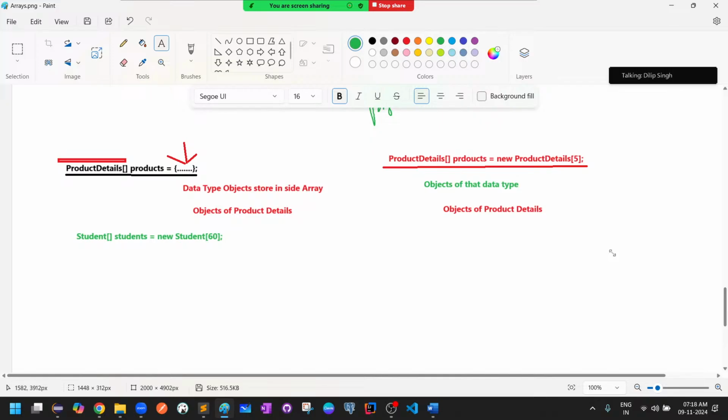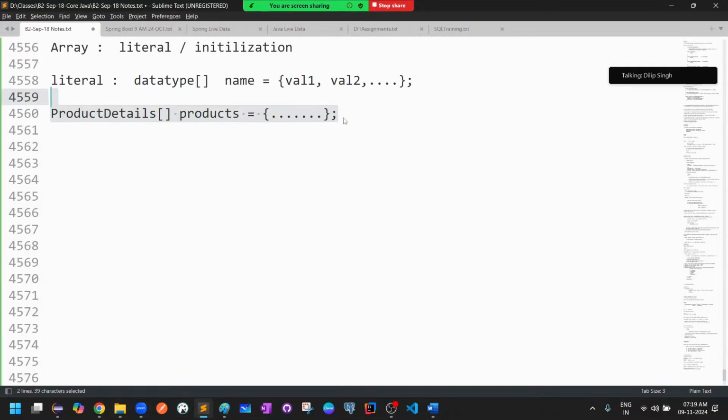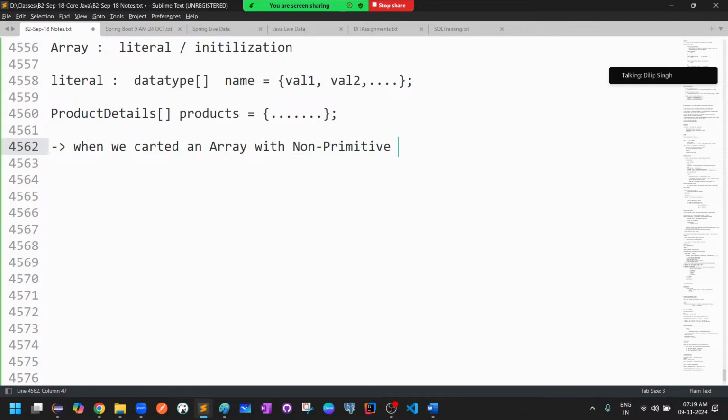Index starts with 0, up to the last index. This is all common. In this case, the values of the array are objects. When you are dealing with non-primitive data types, the values of the array become objects. The terminology we are using from day one onwards is important to understand the concepts.